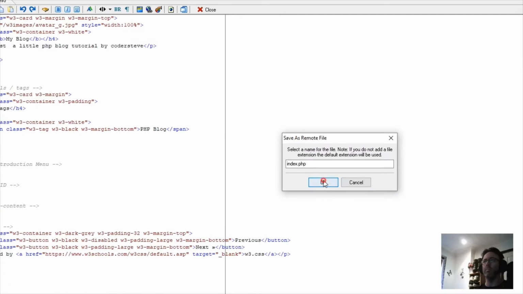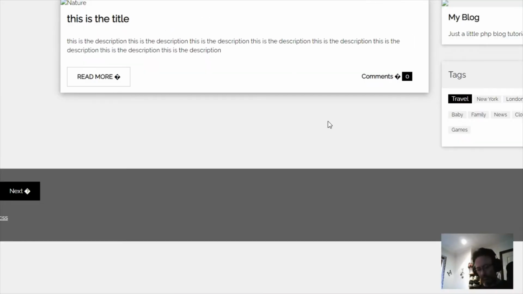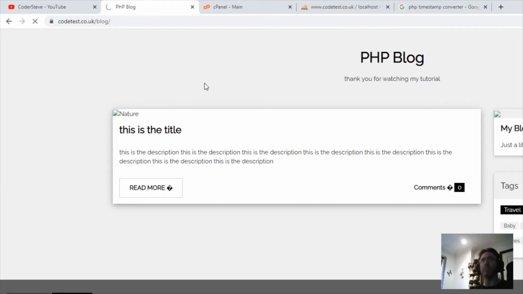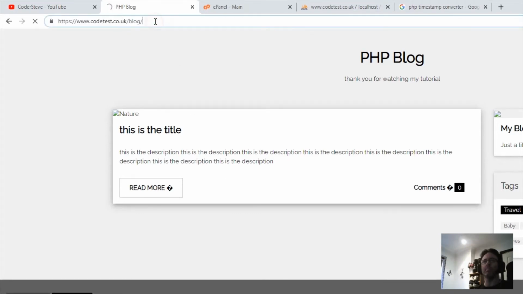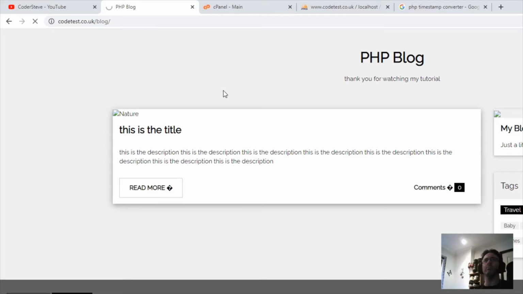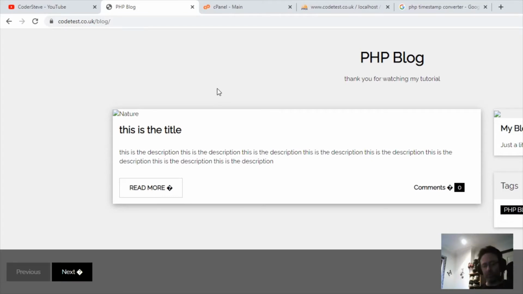Let's have a look what happens. Again, my server is running incredibly slow. I don't know why that is. It could be my internet this end. This is going to make this video a little bit more difficult for me right now. It should be running quick. Let's see what happens. Refresh it one more time. And that's ridiculously slow. Right, so there you go, it loaded, and we've got that one.